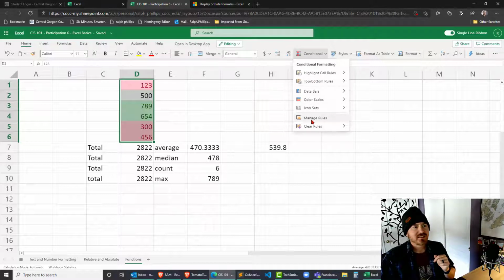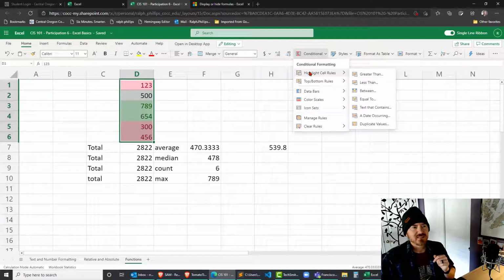let's see. I don't even get the option to, let's see if I get it here. Oh, this is an interesting predicament. I think it's going to be okay for us in this class, but I'm just a little bummed. I don't seem to have the option to create a new rule based on my own formula. That's kind of a bummer.